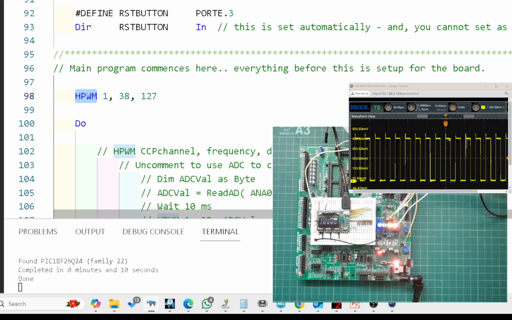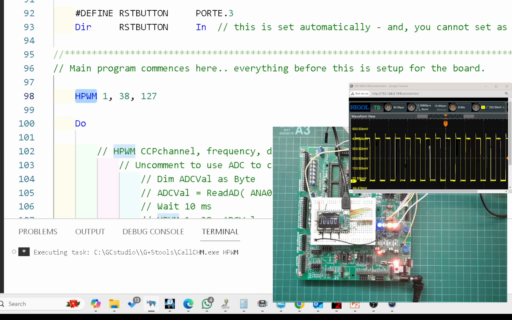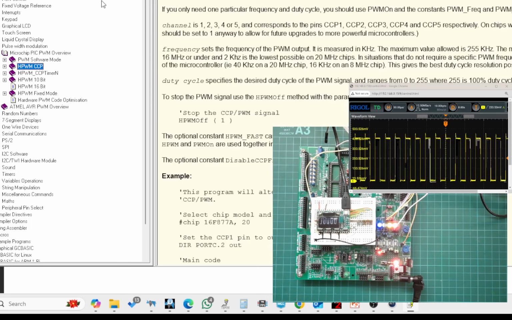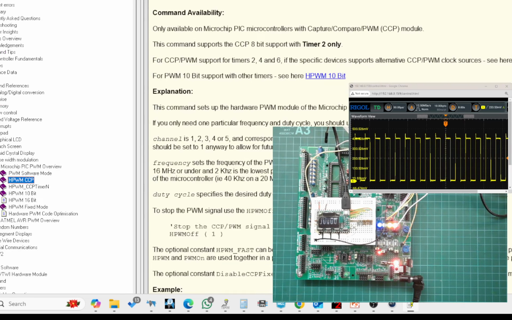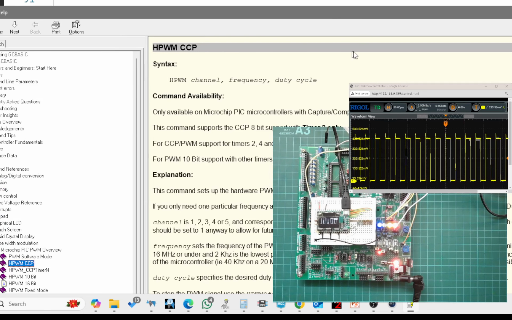And if I look at the help on that, click the word, press function key F1. It opens up the help slowly today. And it says on the screen here that the parameters here are quite simple. Which channel, and that channel relates to what you've selected in the PPS, channel 1. I think there were 2 channels, the frequency that you want and the duty cycle. And these are variables. So that means that you could change the frequency or the duty cycle on the fly.